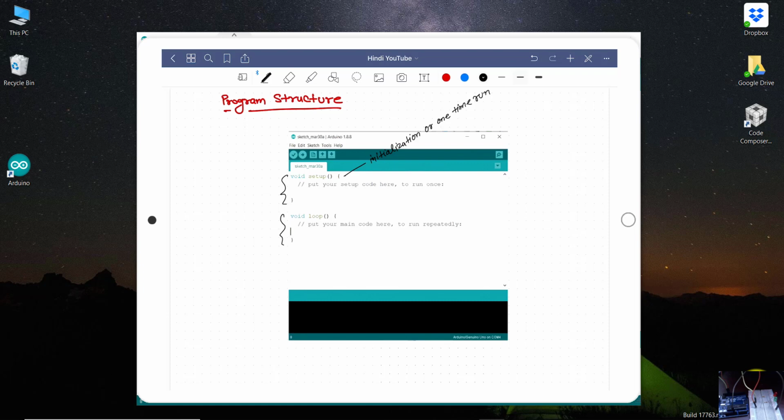However, the loop is a kind of while one, that means always running.